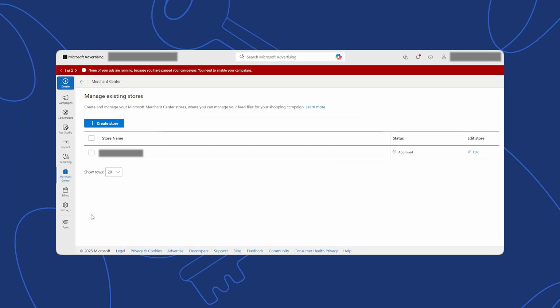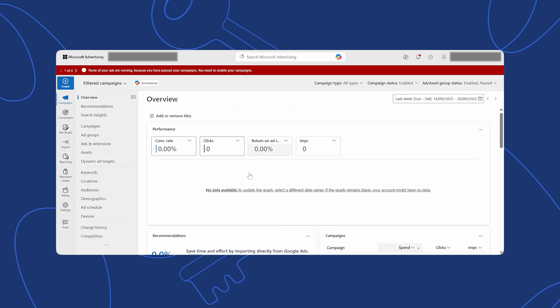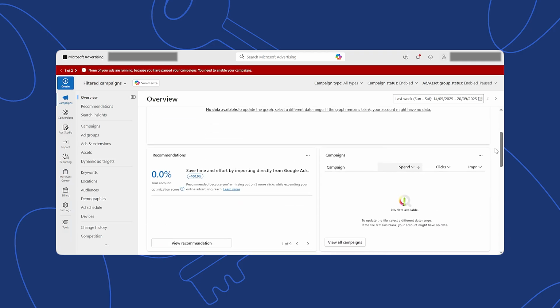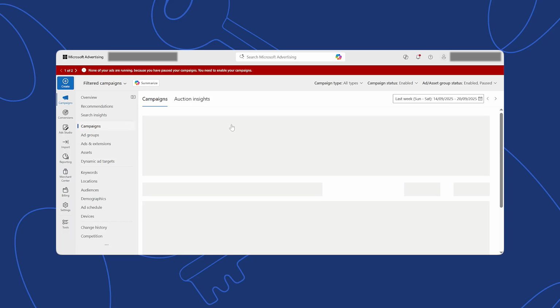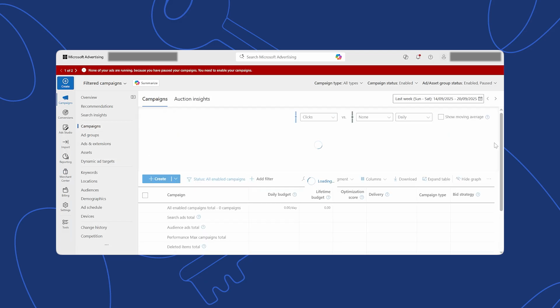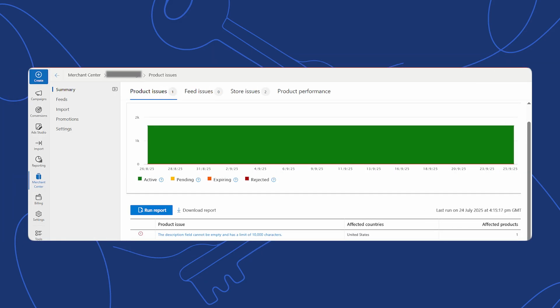The setup itself looks almost identical. You've got Merchant Center, product feed, campaigns. It's all very familiar. There are just a couple of things to keep your eye on. Double check your feed rules because some product categories and attributes don't align perfectly with Google. For example, some categories map a little bit differently, and fields like shipping settings and product IDs might need a quick tweak. What I recommend doing is importing your feed from Google and then going to Microsoft Merchant Center and checking if there are any errors. You want to fix these straight away, so you don't want to sit with these warnings or disapprovals in your account.